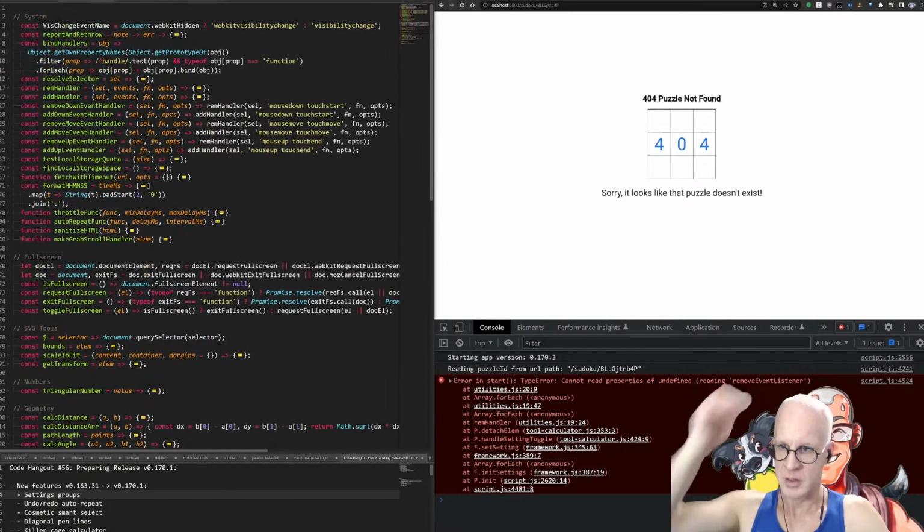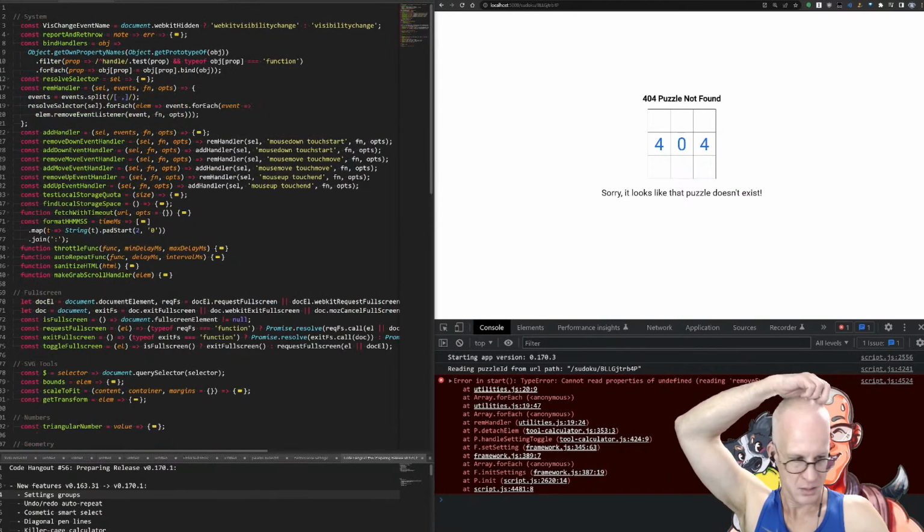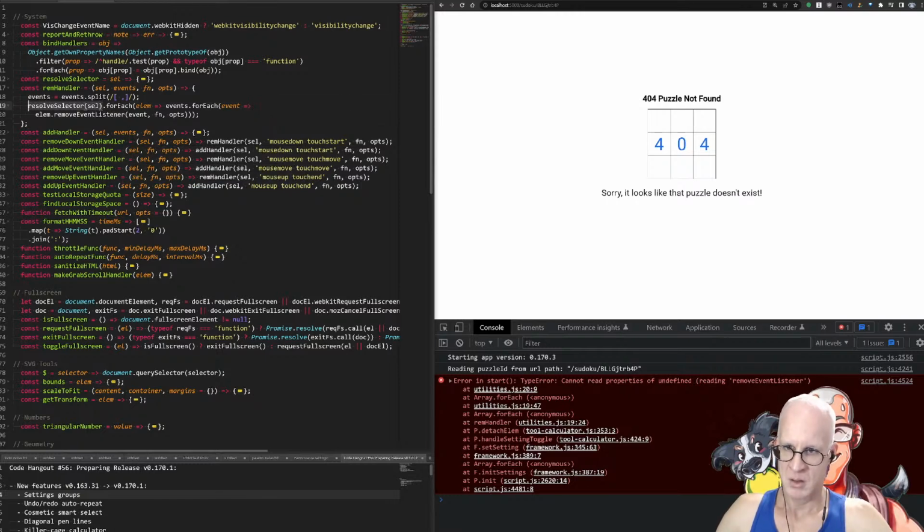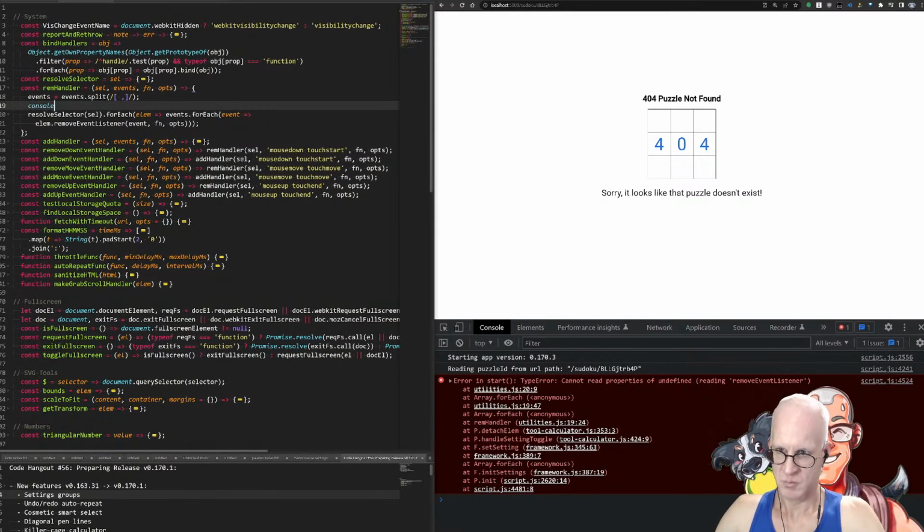Utilities line 20. Resolve selector. Events from each remove, handle remove. Resolve selector. Candidate properties undefined. Read and remove event listener, element. Okay. I actually want to stack trace here.